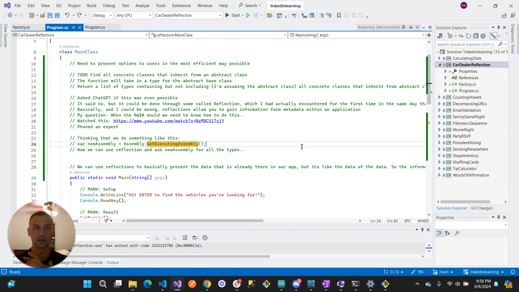Like I just said, it's data within data. In our case, reflection in C#.net lets you see data about our classes and our objects, such as properties and methods within and stuff like that.